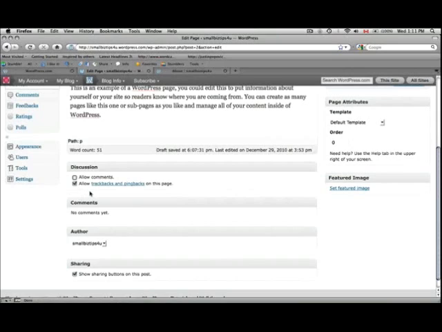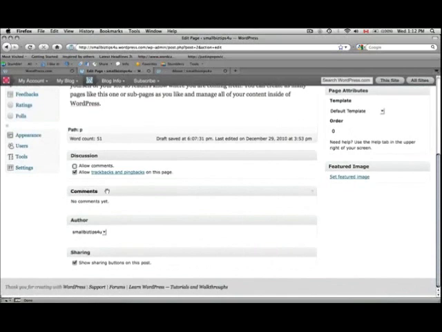Basically what this means at a high level, without going into too many details, is that if somebody links to this page from another blog or another website, you're going to allow that link to happen, and you're going to allow the promotion of that page across to these other blogs. There's nothing wrong with that. In fact, I encourage you to always do that because it's publicity for your blog or for your page on your blog. The second section here is comments. If people have left comments on your page or your posts, then here you can come in and moderate them and take a look and maybe even start responding to people right within the context of your page settings.